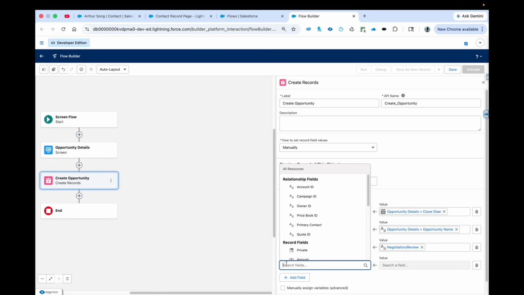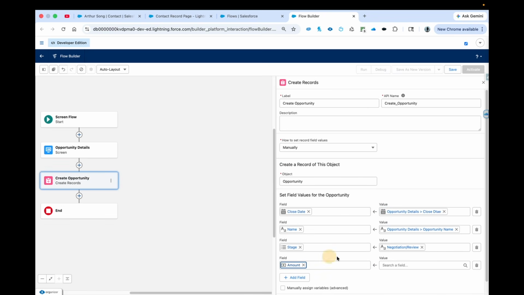And I will add another field called amount that comes from opportunity details amount. What this flow will do is ask the user for simple input like close date, opportunity name, and amount, and it will create an opportunity with the stage negotiation/review.